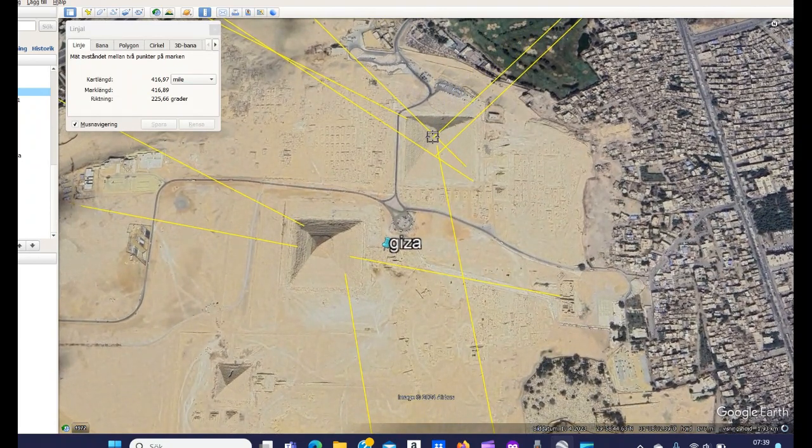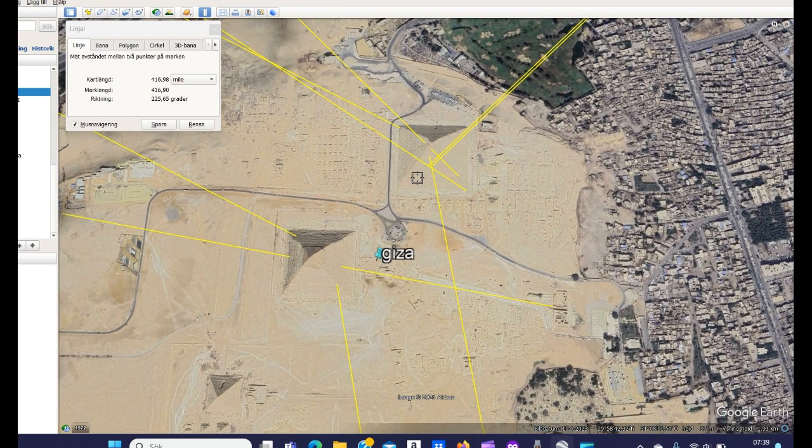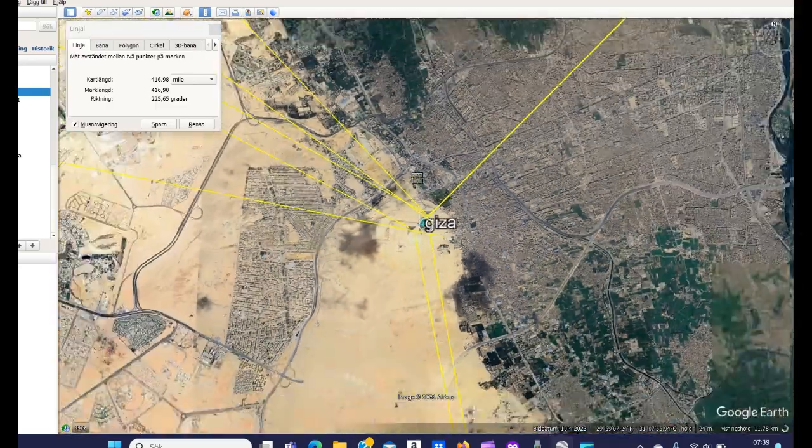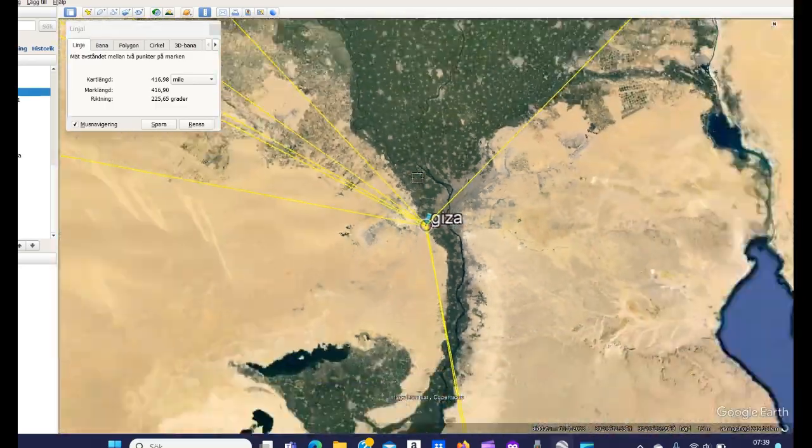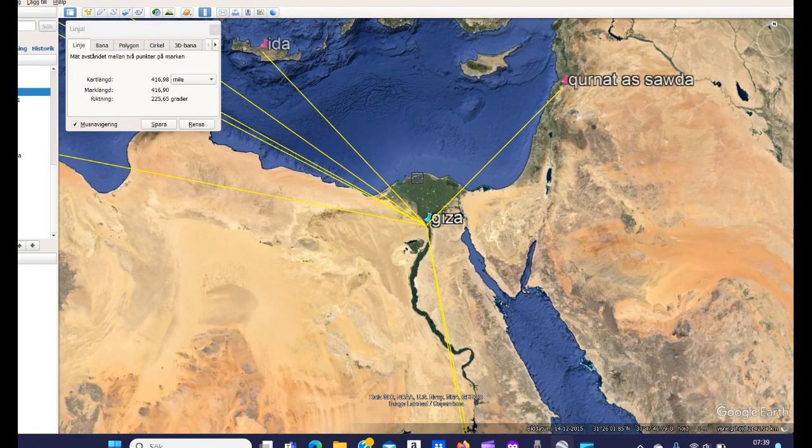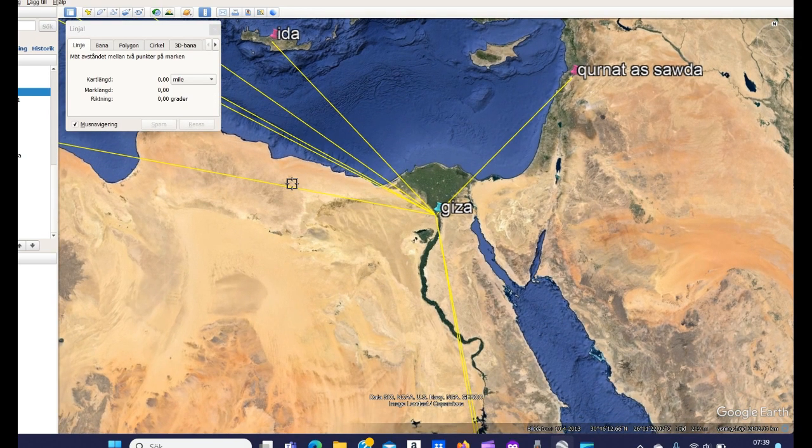And we're looking for 416.9 miles here. And that's what we find here within the footprint of the Great Pyramid. Exactly, we had double the numbers, 833.8 in kilometers from Mount Ida. So then in the last pair again, the ratio is from Mount Ida to Giza, 2 kilometers, and Kunat as-Sawda, 1 mile. Exactly, again, there.